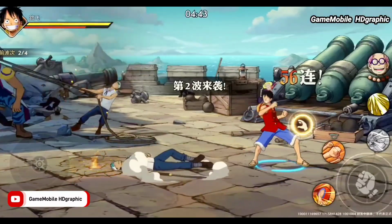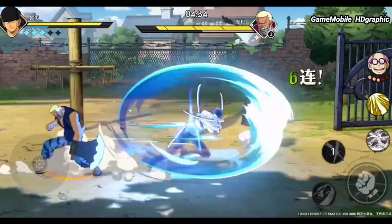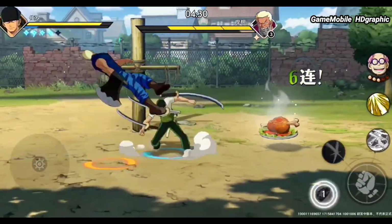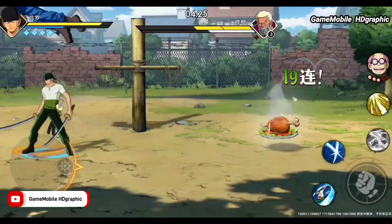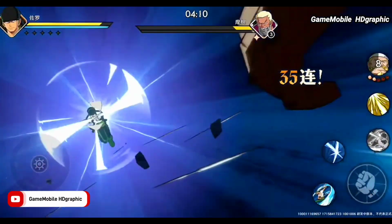The gameplay of One Piece Ambition is a new brand ARPG side-scrolling with a casual gameplay where we can easily learn about the combat mechanism. The energy will slightly increase every second and we can collect more crystal energy each time it reaches the full gauge bar. The more crystal energy you have, the more damage you deal.